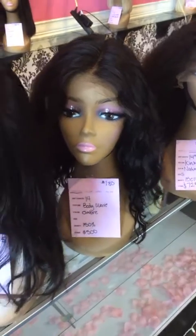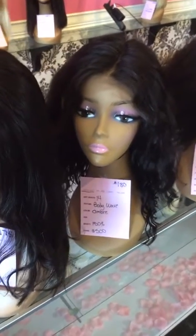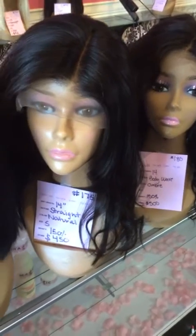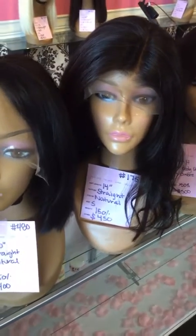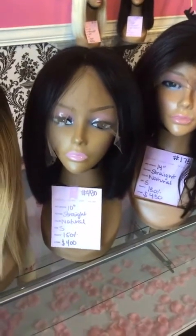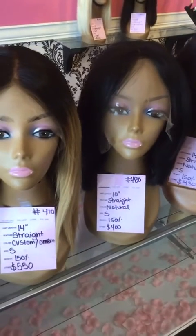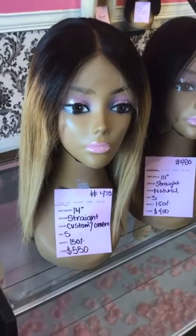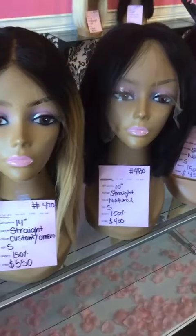So please text us first to make an appointment, and we will gladly accommodate you in between the hours of 12 to 5 p.m. Pacific Standard Time, Wednesday through Saturday. I have to get used to that because I've had the same hours for 7 years and now I'm changing them all of a sudden. So sorry, but the hours are definitely Wednesday through Saturday from 12 to 5 p.m.